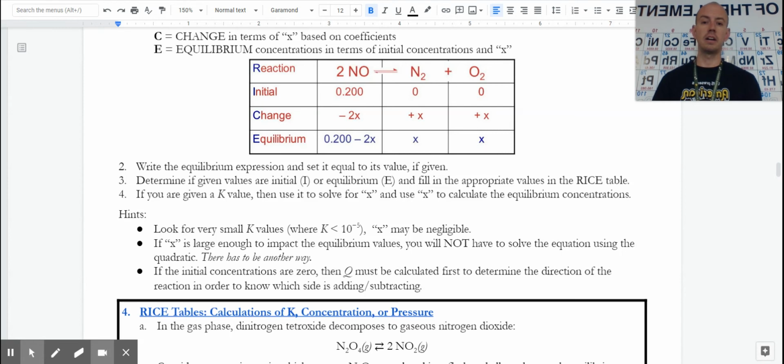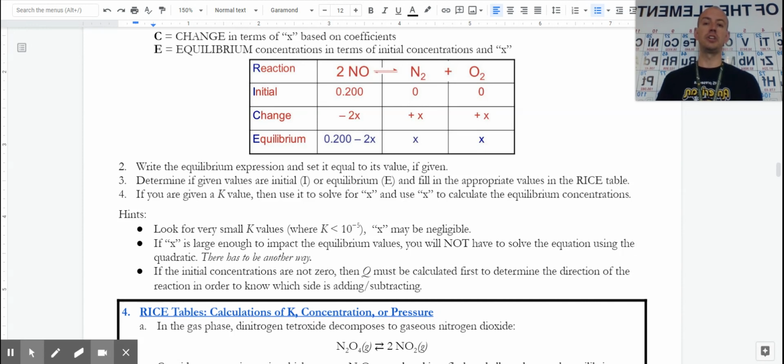If your initial concentrations of everything are not 0, meaning we have a certain amount of all of our chemicals, we may not know if we're at equilibrium or not, and we definitely don't know which way we need to shift to get to equilibrium. Do we already have the right ratio, or is the ratio that we have incorrect? In that case, before you can do your plus and minus x's here, we would have to think about what needs to be consumed and what needs to be made. And we can only know that by doing a Q.